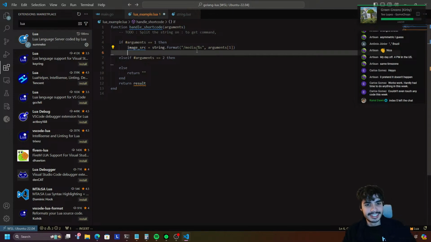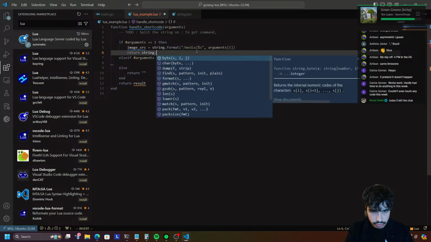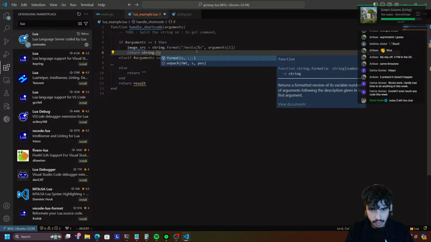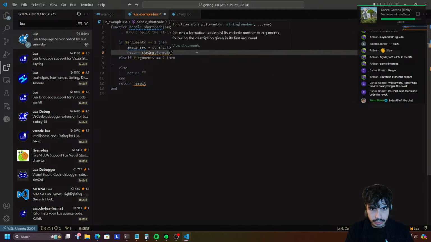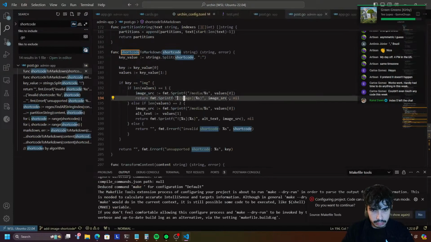So yeah, we have the image source here, and then we actually have to return a string.format. And then we can have the little this here, I guess, right? So we can have... Wait, why am I on caps lock?